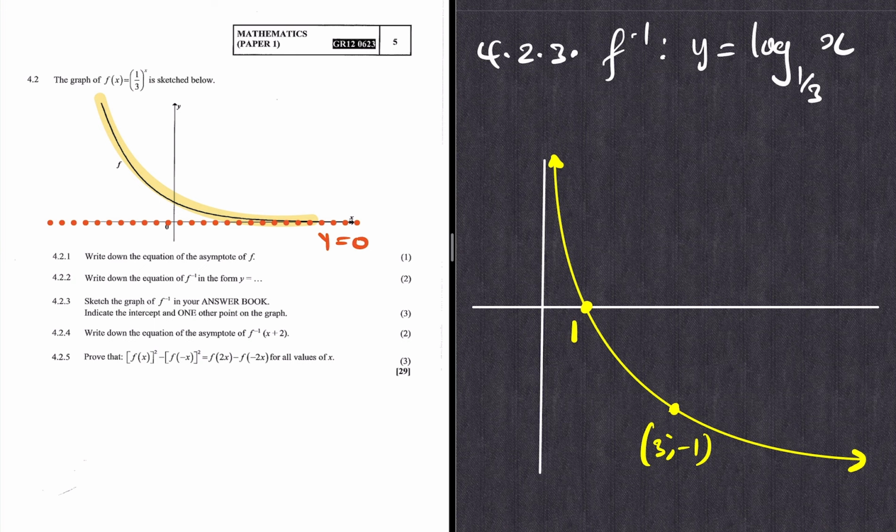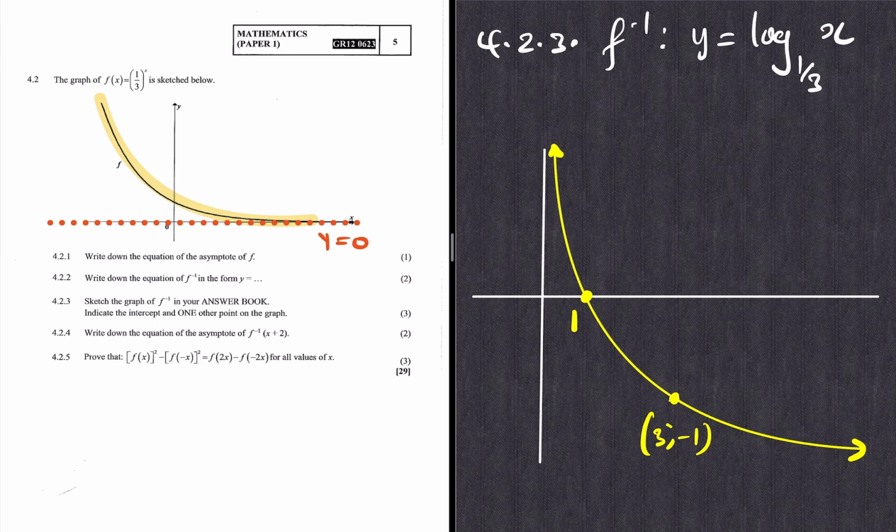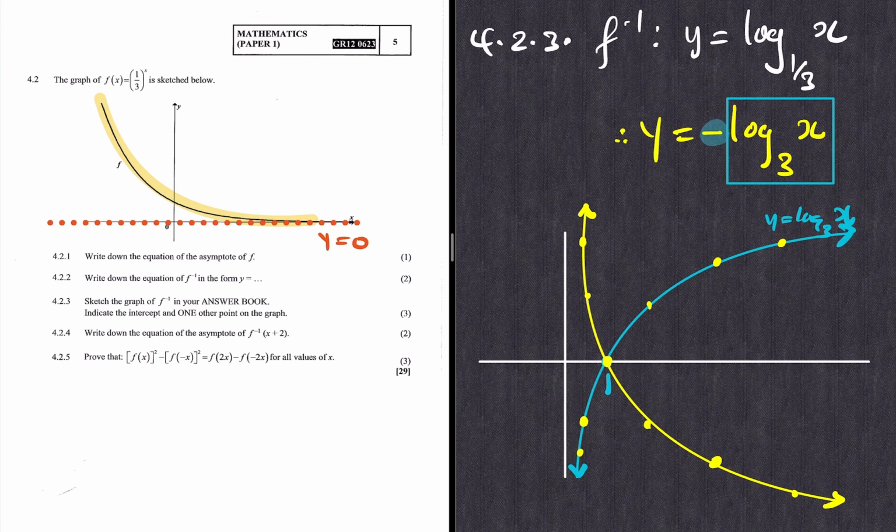Then we have that. We have that, and then I'll say that is the f inverse. They want the intercept, which is (0, 1). You can even put it here, that this is (1, 0), just to get full marks. So you get 3 marks there, for the shape and the point. Let's just get that point there and the shape of that. But you had to really picture it from here.